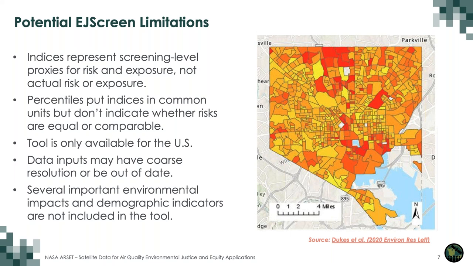You can see an example of this in the map on the right, which shows Baltimore City, Maryland. It doesn't really matter specifically what the colors in this map represent, but I want us to focus on those individual little polygons. Each of those polygons is a census block group. Now use that scale bar at the bottom and try to assess how large of a city Baltimore is. If we take that scale bar and compare it with the width of the city, what we find is that Baltimore is about 12 miles stretching from west to east.